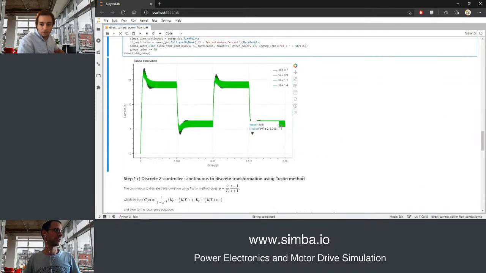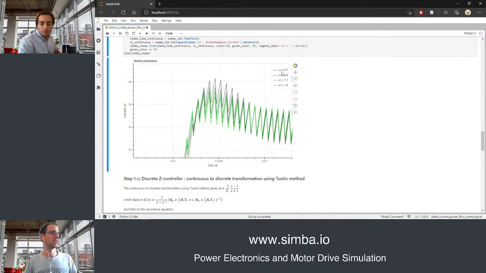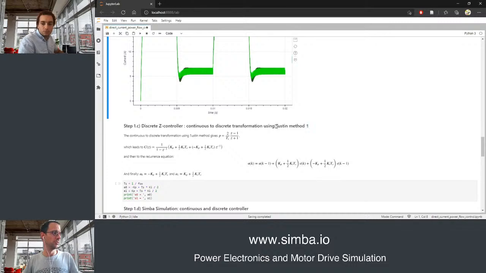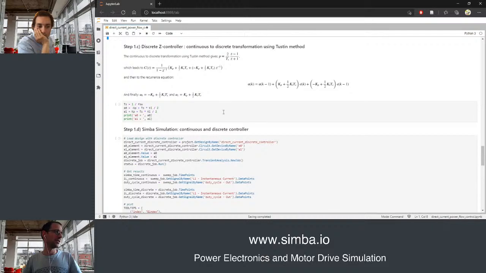Okay, a few seconds to plot it. So, and here we can check that, okay, for damping coefficients of 1.4, we've got an overshoot which is much smaller than with the initial one. So let's keep on with these values, and if necessary, we can also compute the coefficients of the discrete controller. Here I've used the Destin method in order to compute the A0 and A1 coefficients.